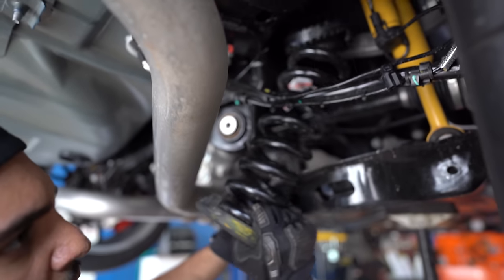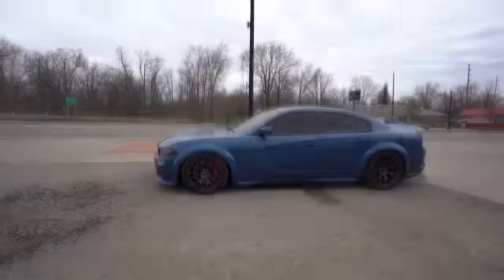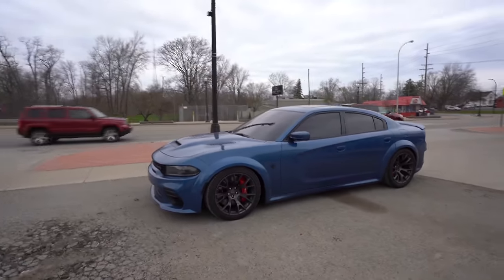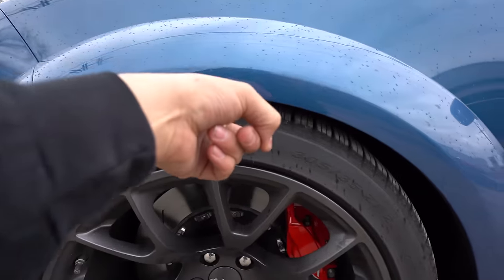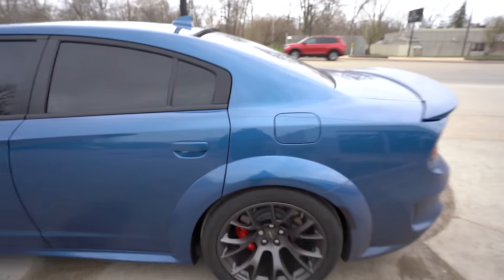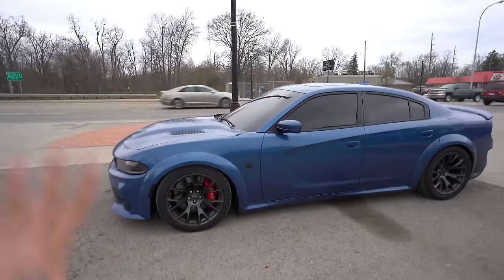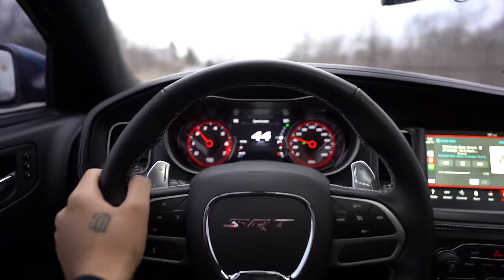And now the spring can come off — bam, just like that. I'm gonna remind you guys one more time to go and follow TJ. She is all done. Are you guys ready to see this thing all lowered? Well, there it is guys — this thing is all the way slammed. Look at that — what wheel gap? There is no more wheel gap. And then back here, no more wheel gap. He said it will settle and go a little lower since he just freshly did it, but it looks so good. Now we're gonna do a quick pull because everyone says once you lower your car you lose traction — so we're gonna put that to the test.